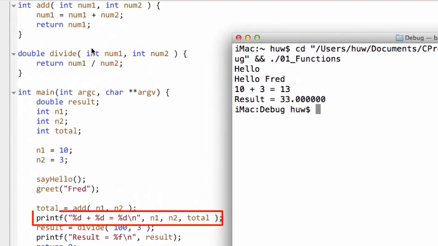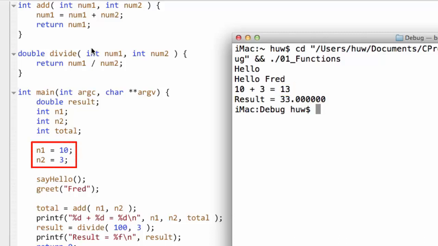Now, this printf line prints out the value of n1, n2, and total. Total is the value that's returned, and that is, as I'm expecting, the result of the addition, 13. n1 and n2 are my variables here, and you can see that these remain unchanged. So even though I've assigned the result of the addition to the matching parameter num1 that matches n1 that was sent to it, the value of n1 remains as it was before that addition. So the parameter inside this function has the value assigned, and that's what's returned, but it does not affect the value of the matching variable that was sent to the function.